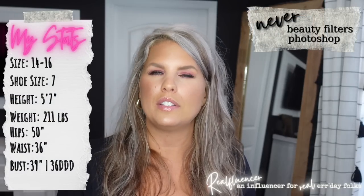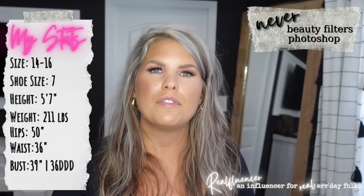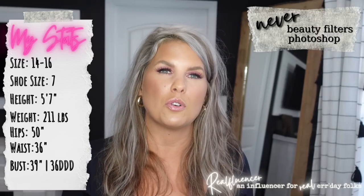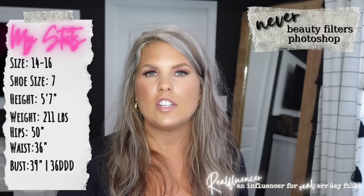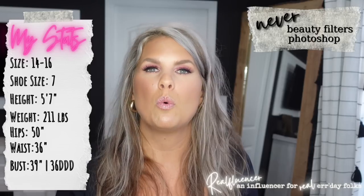I think we can all appreciate the difference between straight size and plus size — it's not that confusing, right? But what I have noticed is in certain things at Walmart, and this could be the same in other stores, I honestly don't know, but I just thought this was an interesting experiment. They would have some stuff, specifically in the juniors department, generally seeing this with 'No Boundaries,' that would go up to size 21.